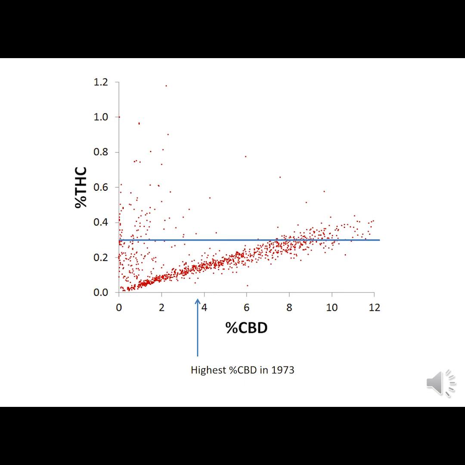Now, if we use the same logic that the scientists used back in 1973 for a limit to make sure that none of the hemp plants had data points of percent THC being above a limit, we should realistically look at a limit of probably 0.6% THC as being a potential limit to discern between hemp and marijuana, using the same logic as we used in 1973. We use the same logic in today's world with the type of varieties that are now being grown for hemp and CBD production.